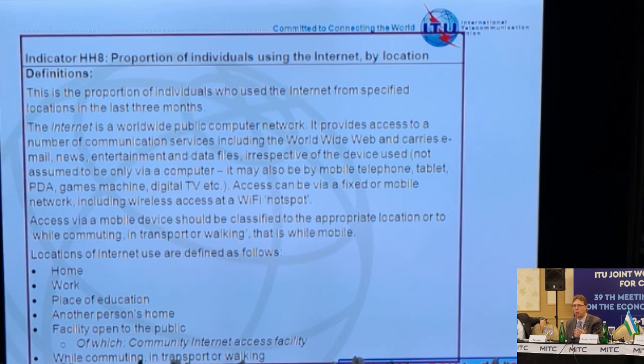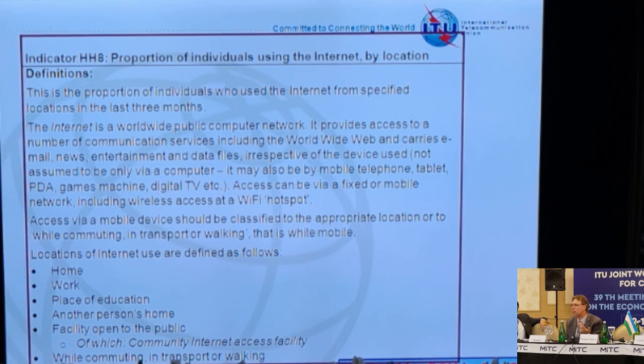At another person's home. And then we have something that we have simplified. We call it now facility open to the public. Before we had public facilities and private facilities, but then it becomes very complicated because you go to the mall, and it used to be, you know, you go to an internet cafe, you have to pay for your access. You go to a community center, and it was free access, and the distinction was often between paying and free. But now you go to Starbucks, you get a coffee, and you go on the free Wi-Fi of Starbucks. Yes, it's a facility open to the public. It's a commercial facility, but the internet is free.